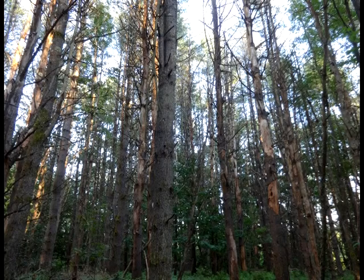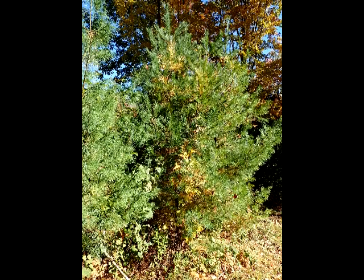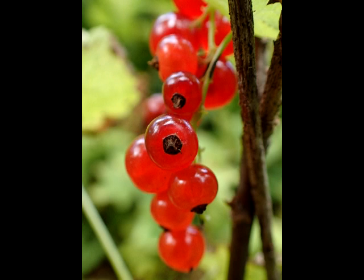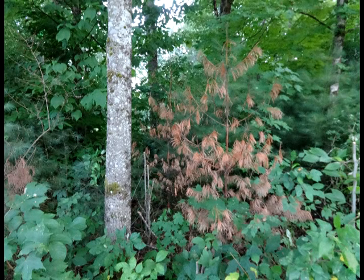When asked what Rick did if he saw pine trees with blister rust, he replied, "We put it in the forms we used. We might mention that some of the pines looked bad — yellowing off or whatever. But it probably wasn't a big part of it. We were just out there to kill plants." He couldn't even remember having a run-in with a homeowner while walking past a house spraying gooseberries or currants. "It just wasn't an issue with them. We told them what we worked for. If you were doing something to protect their land or their resource — their pine — they appreciated it."